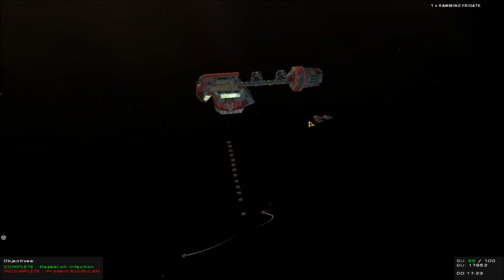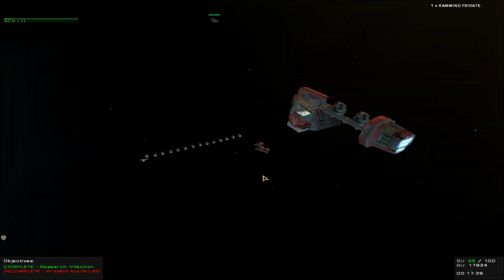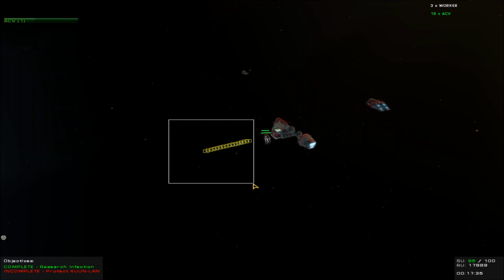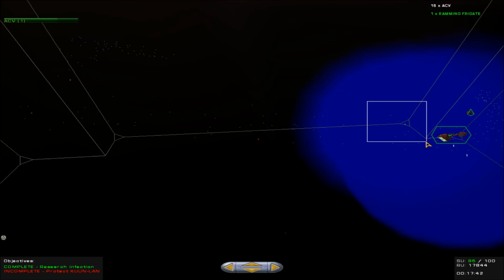Alright. So we're doing this a second time. Beginning construction. Another ACV. Go repair the ramming frigate. Okay, is that... Oh, the ramming frigate lives. I thought maybe he had caught it and destroyed it.